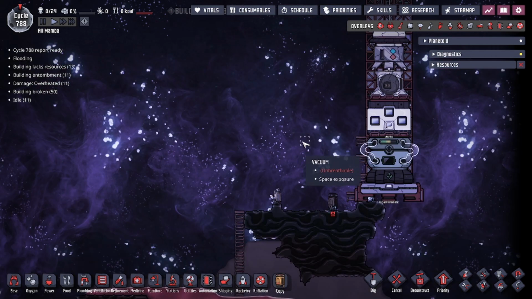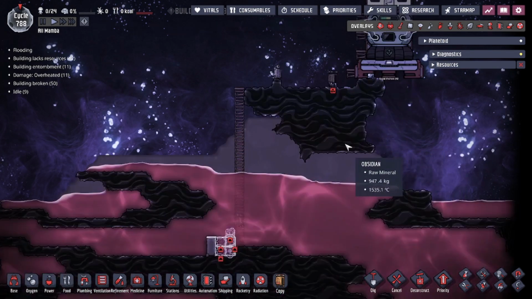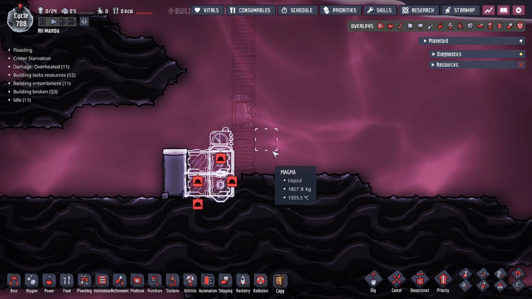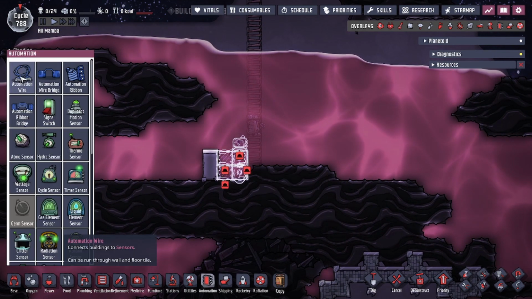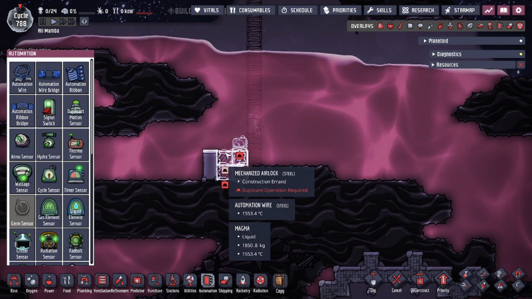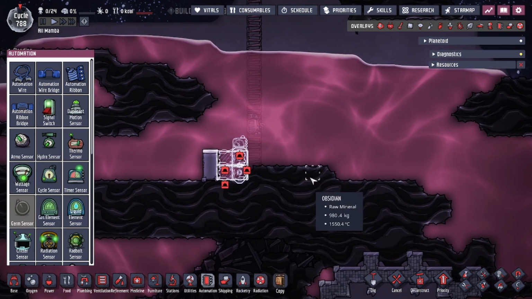Alright, now the last strategy in order to deal with the magma on the superconductive asteroid is going to be utilizing a door crusher mechanism. Now, in order to do this safely, I recommend having your rover set everything up. A rover is able to do a lot of the miscellaneous builds as well, such as building the automation wire and building the tiles. However, building the actual logic gates, the mechanized airlocks, and the timer sensor is going to require your duplicants to take a dip into the magma and finish up the design.